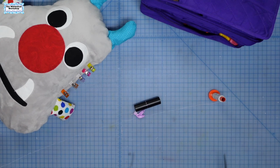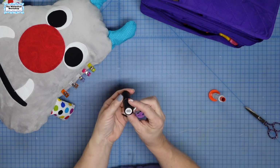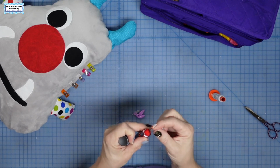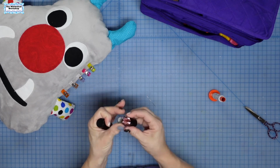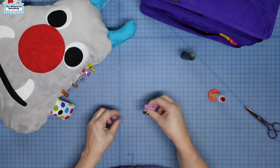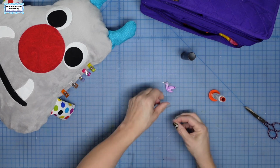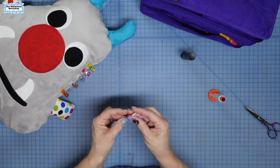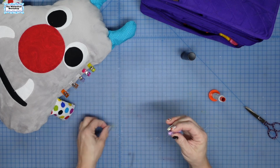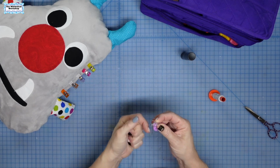Alright, so to stitch the opening closed on this guy, I've got these, we have these on our website. They are lipstick cases full of needles. I love this for my needle carrier because it's cool and small and it fits in every bag. And then we have our Hummingbird Threaders, which I use all the time to thread my needles. And what I do is I kind of roll the needle on my finger till it pops onto the metal beak of the bird. And I do have a whole video on how to use this.